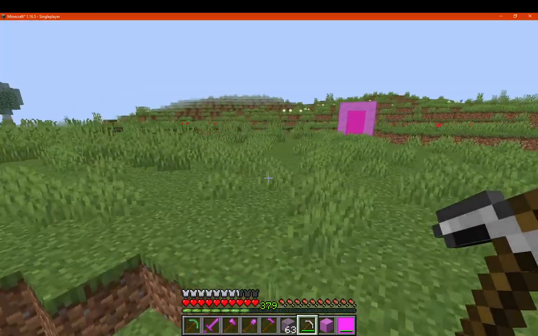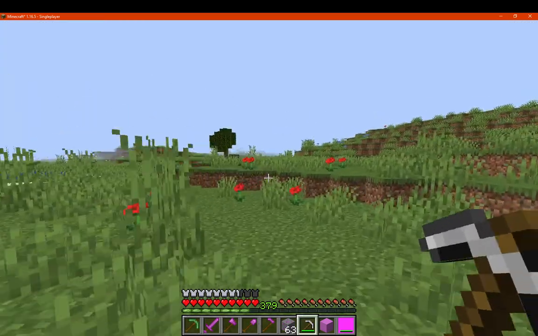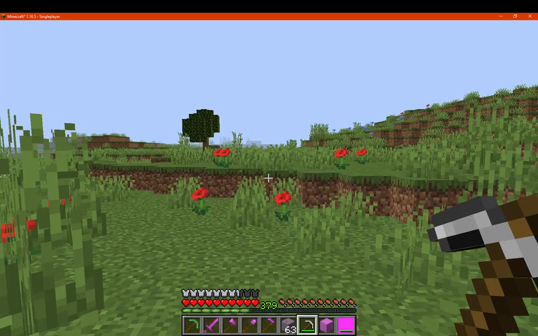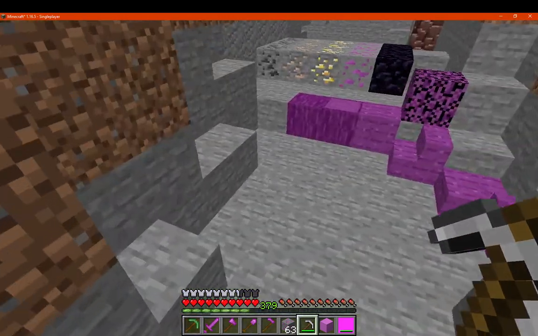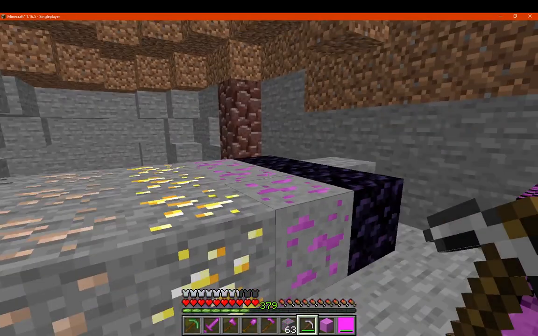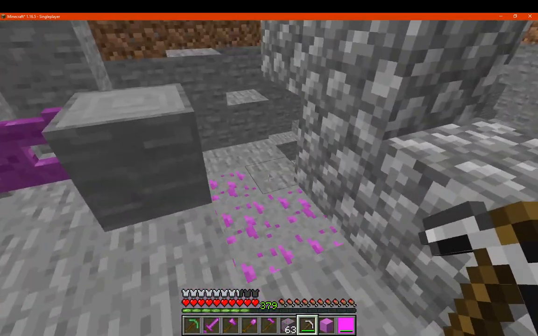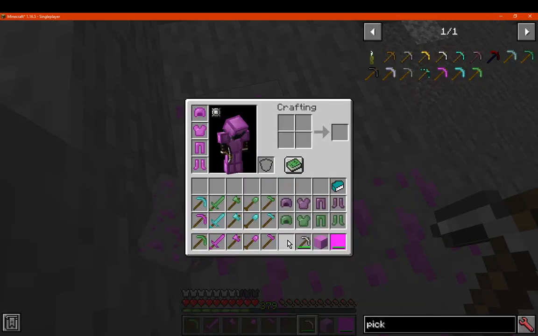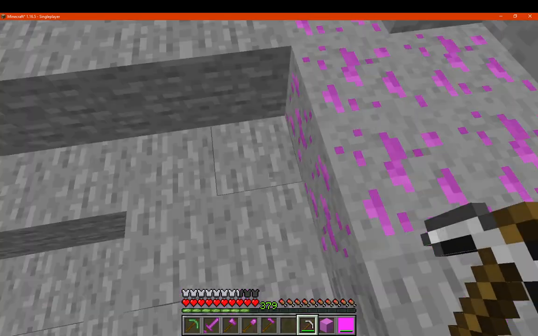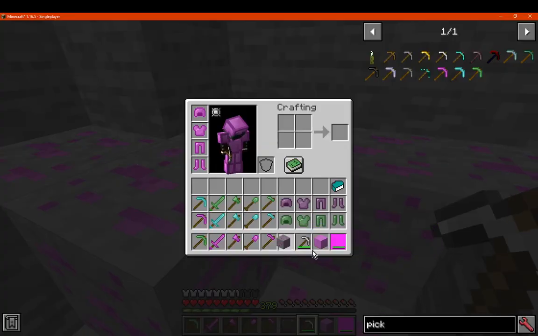Let's see. Now we'll go back down here. I don't know what's going on with my actual movement here. It might be another mod I've got installed that's doing it. Just the generation looks similar. So you've got the undergem orb. You've also got the... Ooh, let me drop that back over here. You've also got the one in the world itself, the dimension itself. Okay, so that's that one.